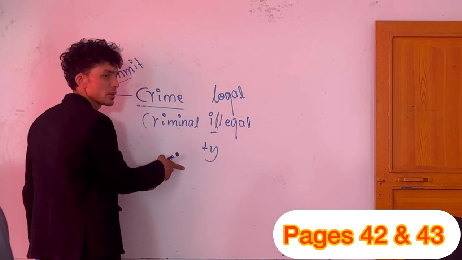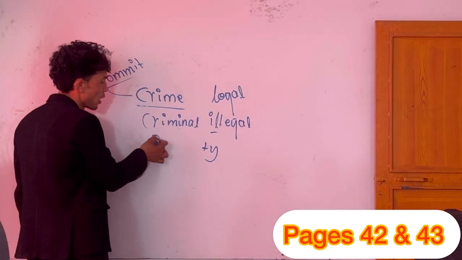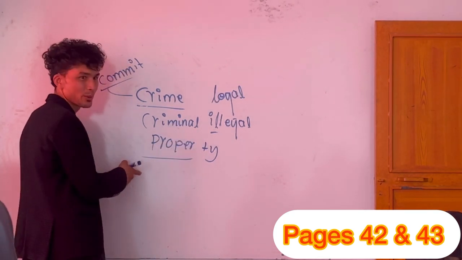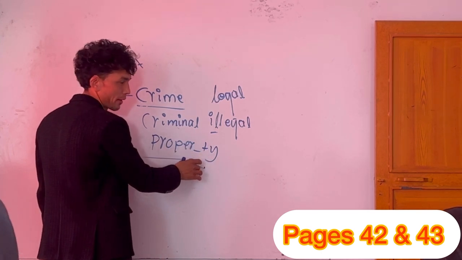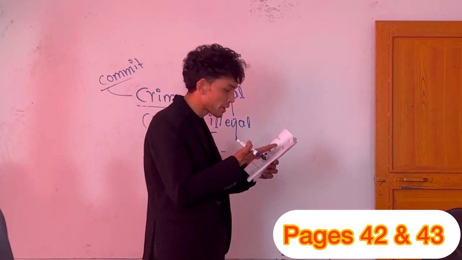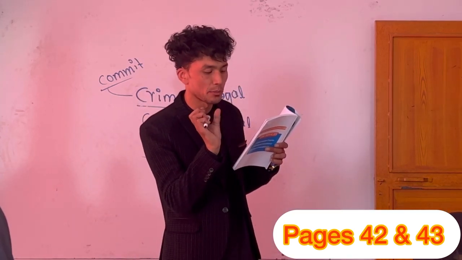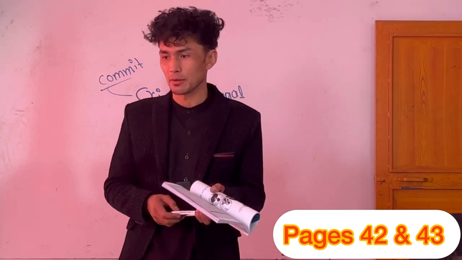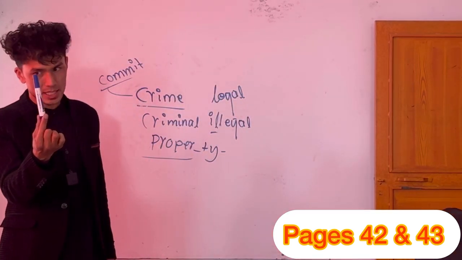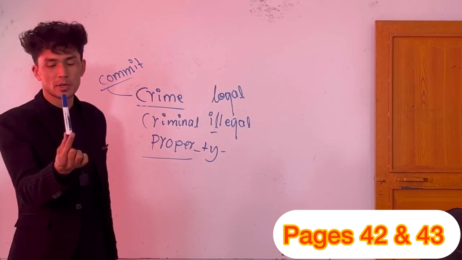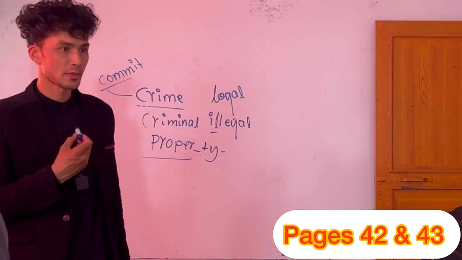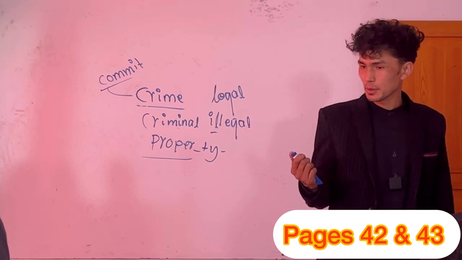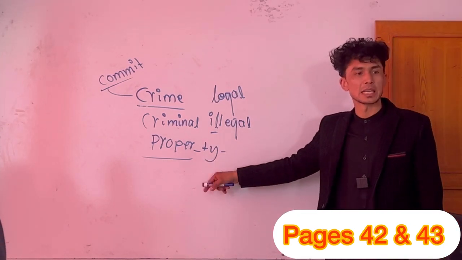The third word is property. Usually, the ending ty indicates a noun. Usually, not always. Proper means suitable, right? Property, I told you, is something that belongs to you. Example, a computer, jewelry, and so on. For example, now, whose marker is this? This is my marker. So this is my property. Property means something belongs to somebody. Example, property. And this is not pronounced the way you say it. It is property.